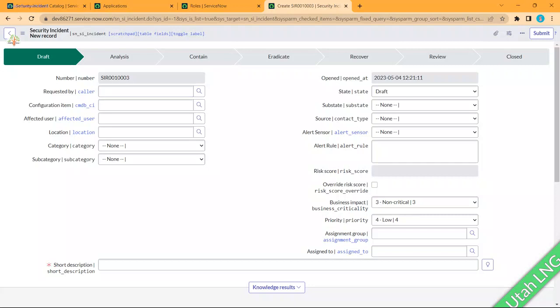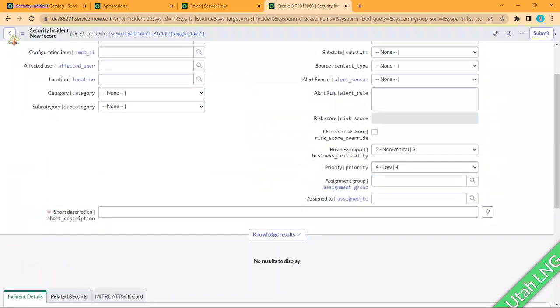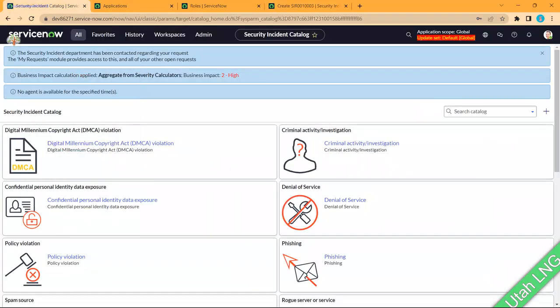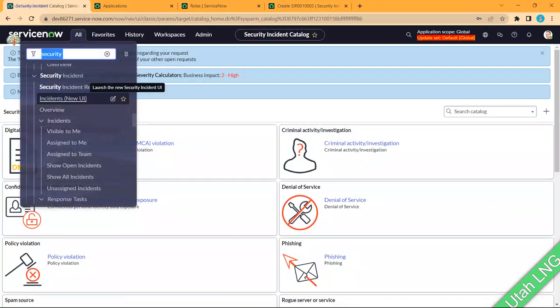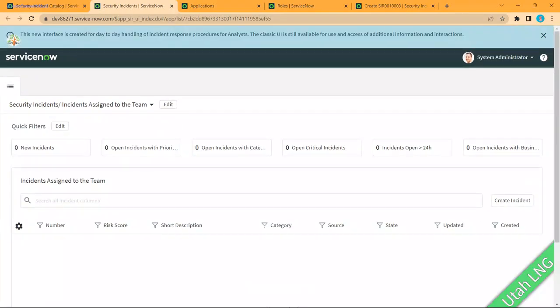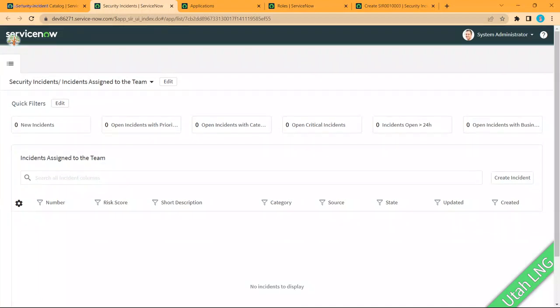So now you can see that I have opened this particular form here. The same thing I can do here: I can click here and now I can click on the incidents new UI. It means it will open in some kind of a workspace. Sorry, not the workbench, it's a kind of workspace it will open. So like this, it will open for me. Okay, it's a new interface. Again, something new ServiceNow is bringing, so we can make use of these things as well.